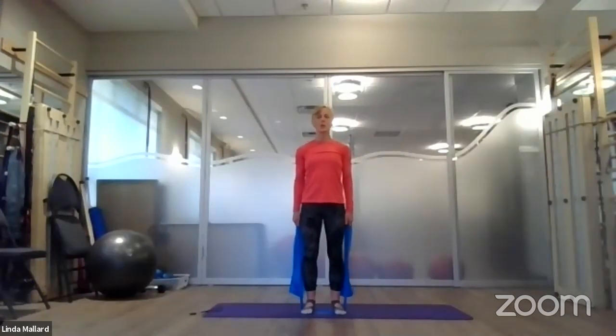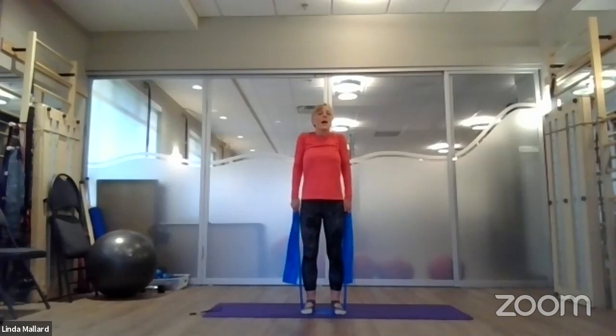And just do some circles. So we want to take the shoulders forward, up, back. And as they come down, allow the band to draw the arms down. So this is giving some release work through the neck and your upper traps.